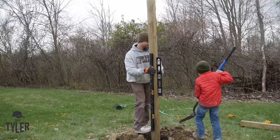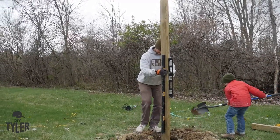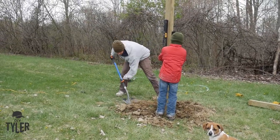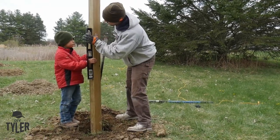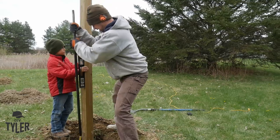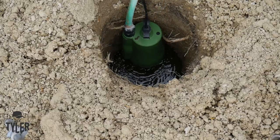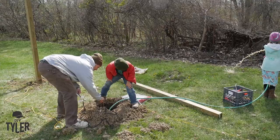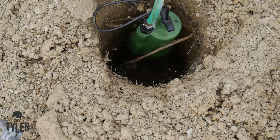First post going in, not the mud, but the dirt. And then I can see, as long as you hold it tight, like this one, I can see it needs to come this way. I can bang on this side now and move it. That was really deep, look at that. Okay, move.